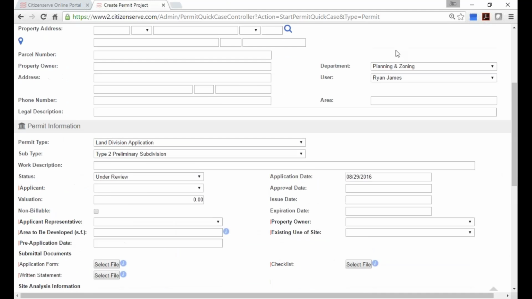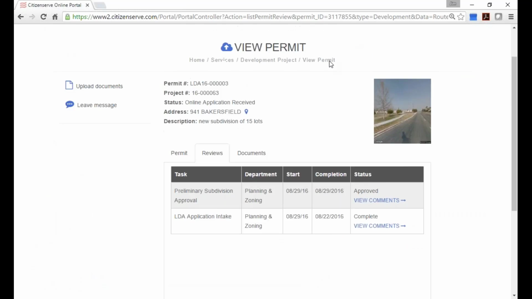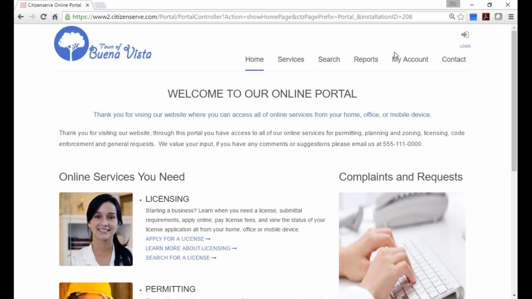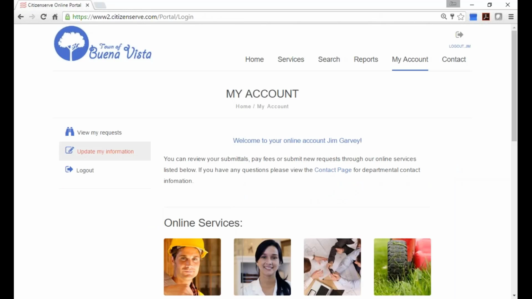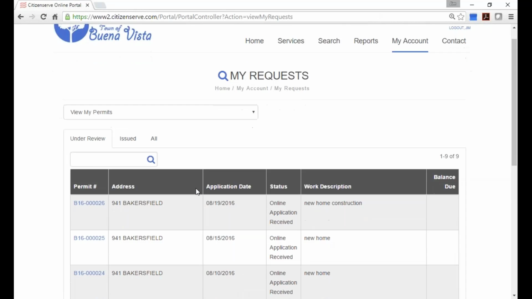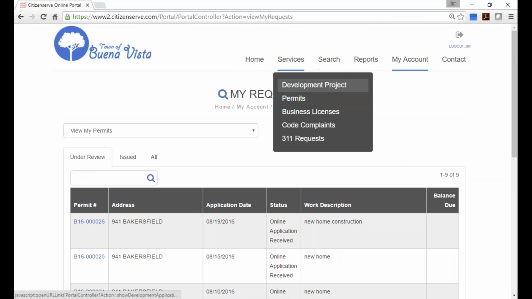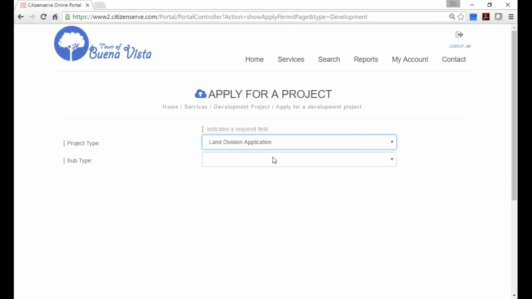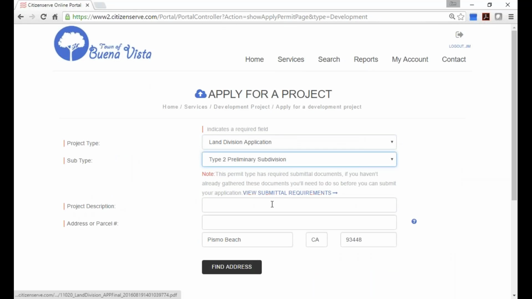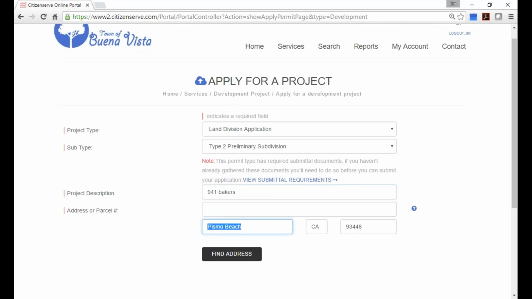And if I go over to the portal, I should have logged out here, but if I go to the portal, it's going to say, if I would do a new development application, I want to apply land division, subdivision, and 941.